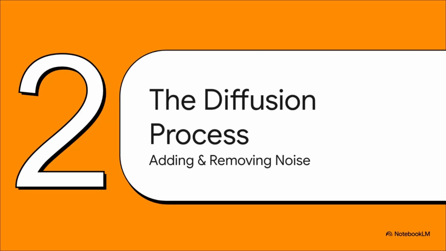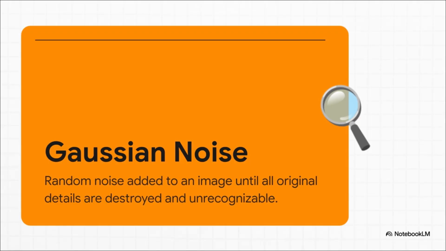Section 2. The diffusion process explained. All right, so we've successfully shrunk our canvas down to make it super efficient. But how does the AI actually learn to create imagery from scratch? Well, it does this using a concept borrowed straight from physics called diffusion. To sculpt something totally new, the AI first needs raw material. And in generative AI, that raw material is Gaussian noise, basically random static-like visual data.